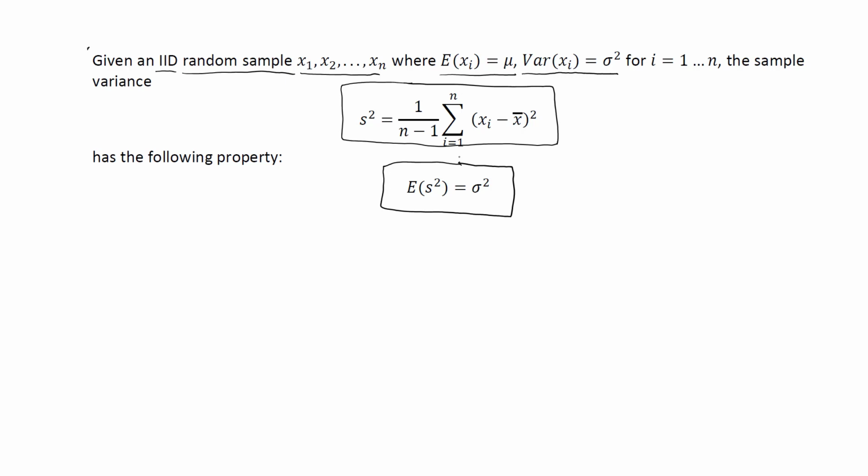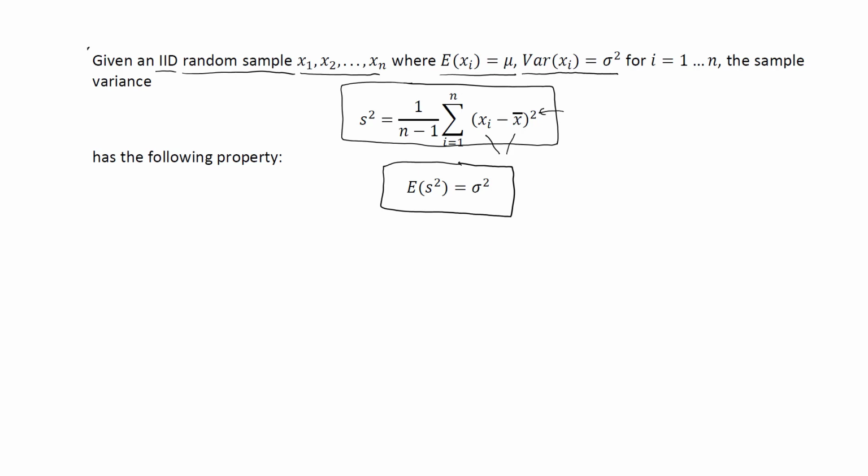In this case, it's a little bit messier to prove. That's partly due to the fact that we have a square here and we have random variables both here, and xi is correlated with the sample mean. But by expressing the sample mean in terms of the random variables x1 through xn, with some algebra, it can be shown that the expected value of s square is sigma square.